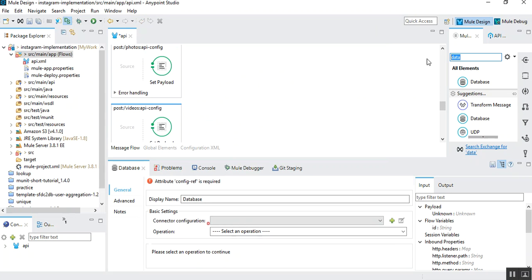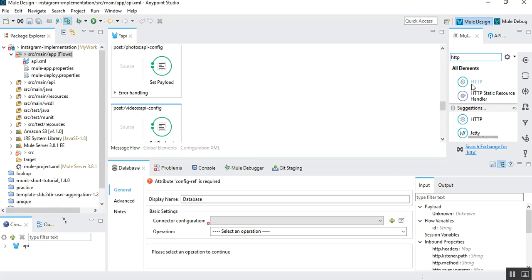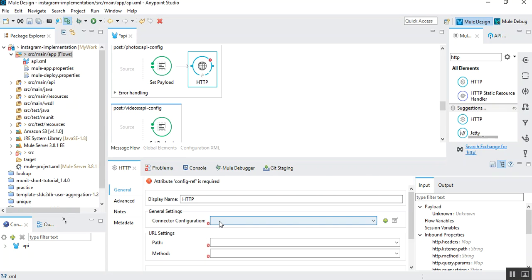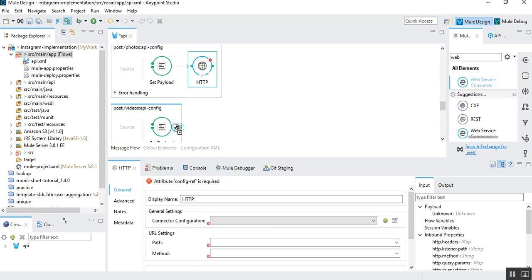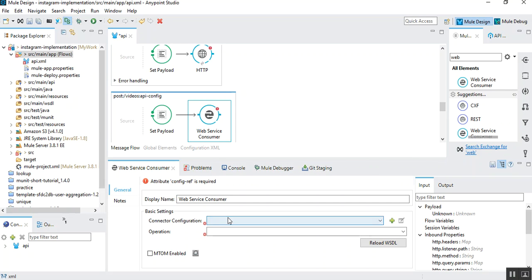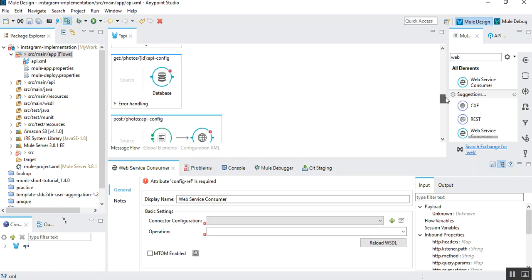If it is a dependent application, if you have some web services going on in your landscape, you can execute any HTTP call. You can provide a connection timeout, and you can handle the data. Otherwise, if you want to provide your own service, you can say web service consumer. You can provide the connector and operation. You have a lot of scope and a lot of flexibility inside MuleSoft.